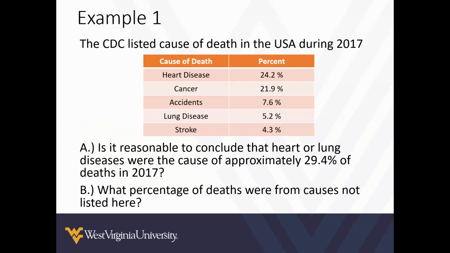Let's take a look at another example. In 2017, the CDC listed causes of death in the US. They provided percentages for causes of death: heart disease, cancer, accidents, lung disease, and stroke, with their corresponding percentages. Part A: is it reasonable to conclude that heart or lung diseases were the cause of approximately 29.4% of deaths in 2017?